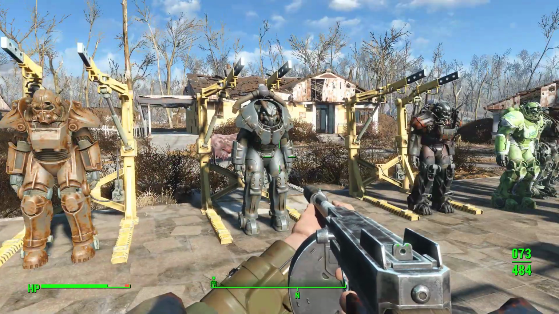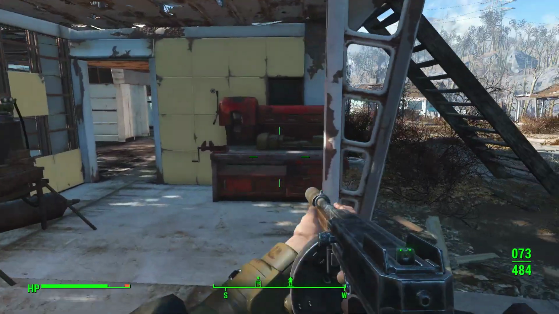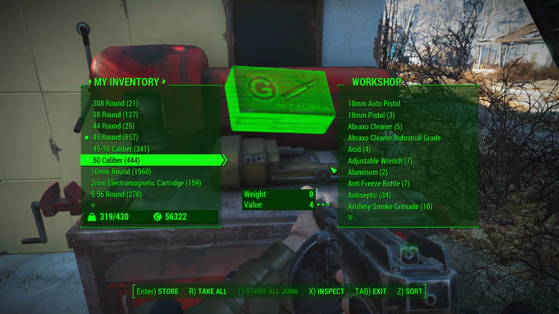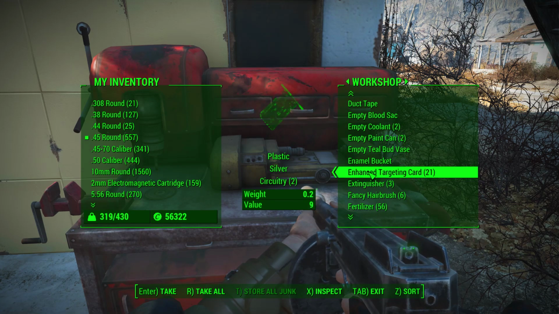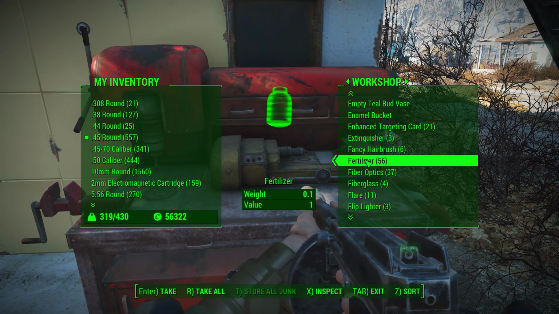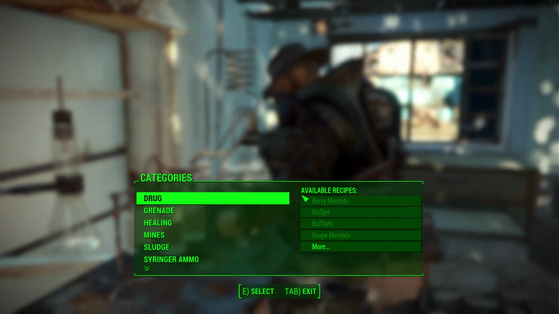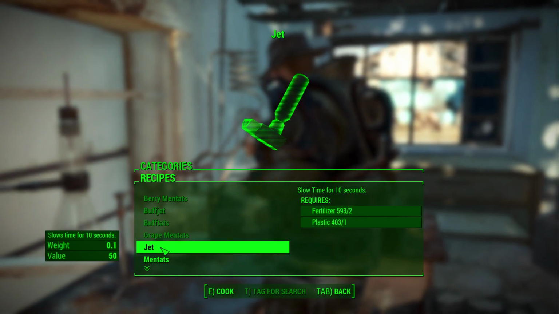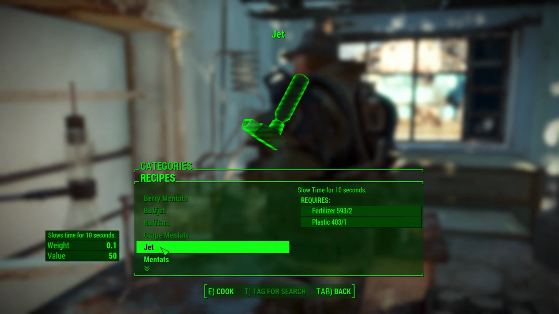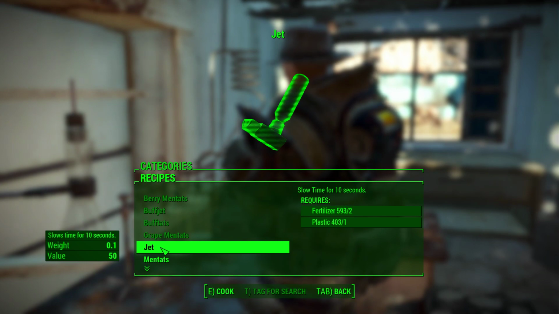Okay, so here's a progression of my. Ooh, can I get fertilizer? Do I have fertilizer? Oh, yeah. I can make Jet, sell Jet, become a drug dealer. Let me see real quick. Hang on a second. Let's see if I can be a drug dealer. Ooh. Can I make Jet? What can you make? Drug. I can make a shitload of Jet. Look at the value of that, too. Look at all the Jet I can make. Holy crap. Alright, fuck that.